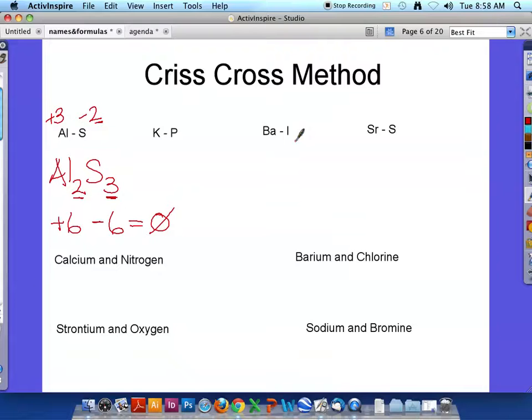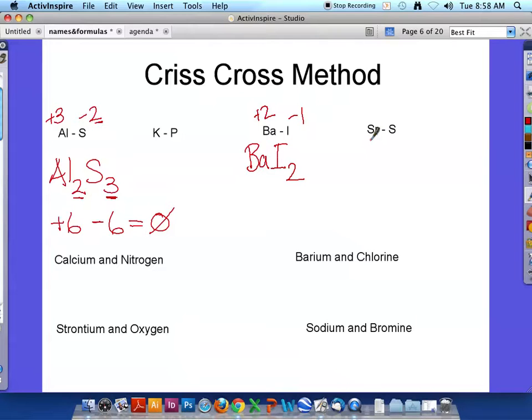Right. So what's the charge on barium? Find it on your periodic table. +2. I is -1. So take the numbers and swap their locations. So Ba, I2. Right. Now we don't put the 1 there because it's understood, and that's okay. You could write it, but it wouldn't count against you. It would just be one of those things where the person who knows more would think, maybe they're just learning.